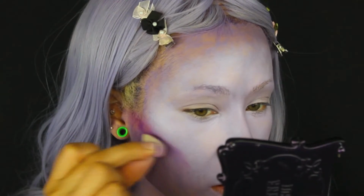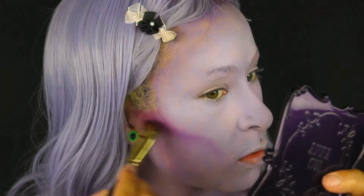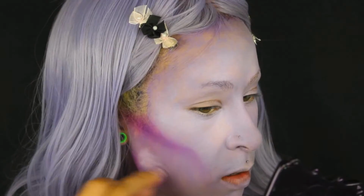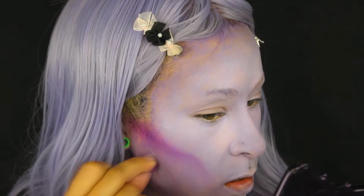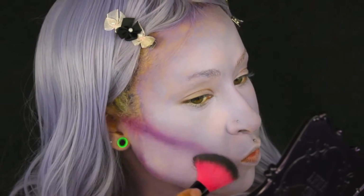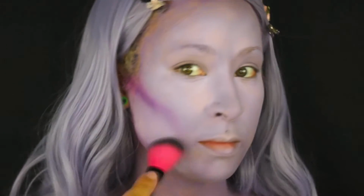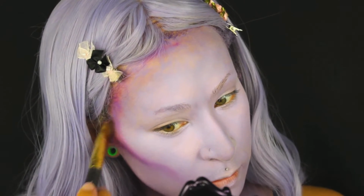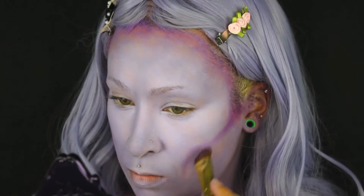I would definitely look at a reference photo of Emily because her contour is very skeletal, and you kind of want to use like a reference photo for that just to make sure you get it right. And I am going over the bottom portion of the contour just again to solidify the color because I didn't really make it that opaque. Make sure you set that as well. And then we're gonna be bringing the contour all around the edge of our hairline and temples.